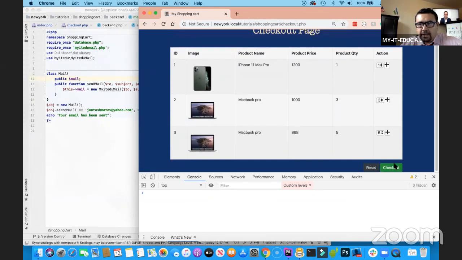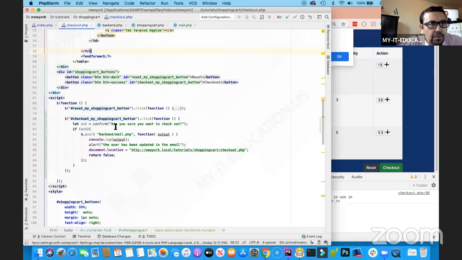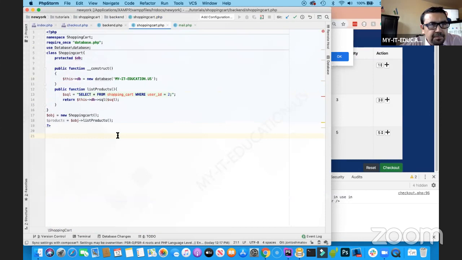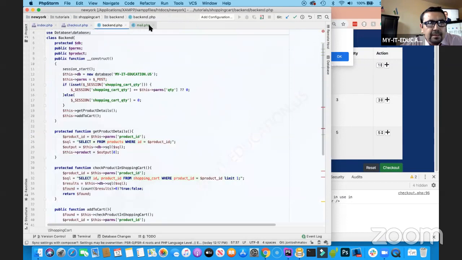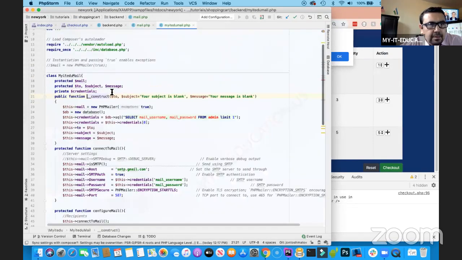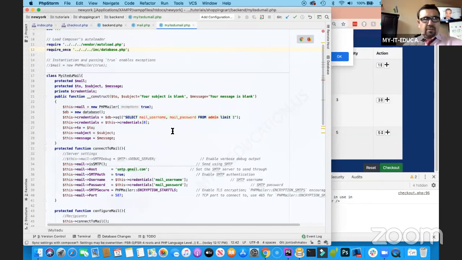And let's try, click. And not declare, where is the problem coming from? Checkout 96. Check out, right over here, checkout 96. And the checkout 96 is coming from what, shopping cart? Got it. So that is happening. Mail, send my mail. I need to go to tutorial. Then I need to get rid of this database thing. And that's, oh my goodness, that is a problem, because what it's trying to do is connect to the database.